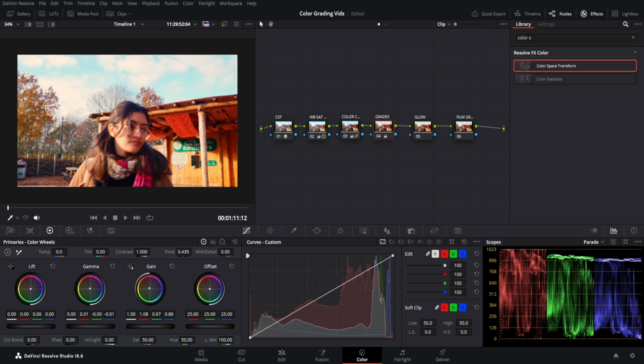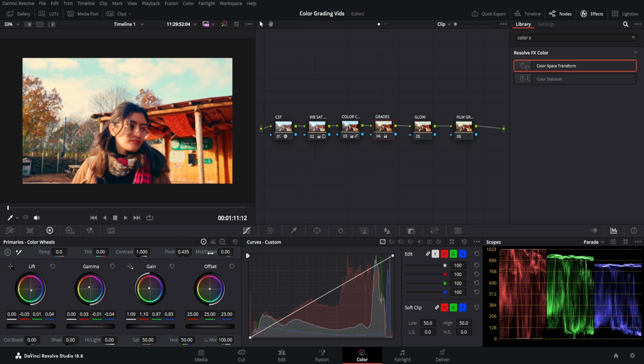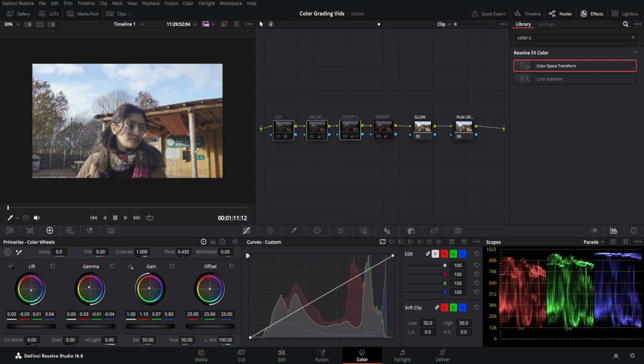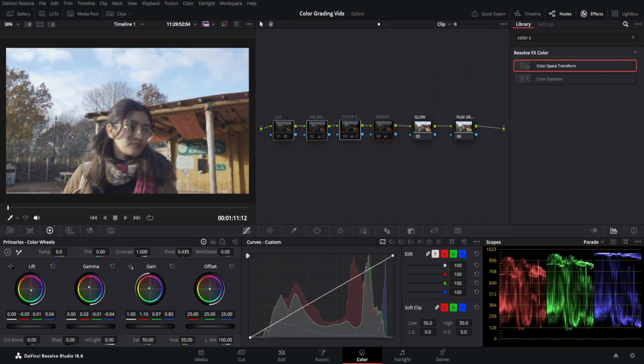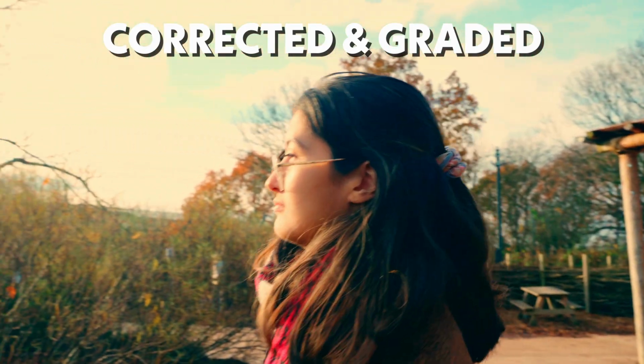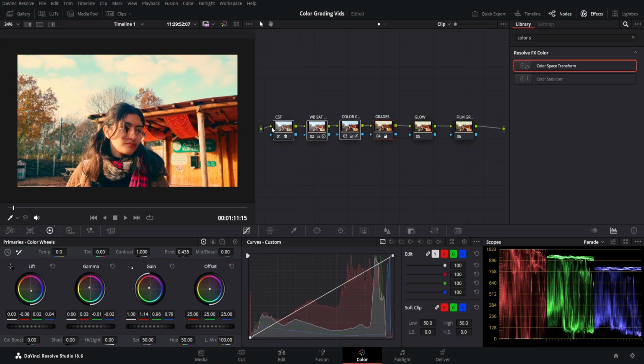And then for our lift, we're gonna bring that over to the teals kind of looking side. This is all just messing around, by the way. A lot of it is just coming down to messing around with the image. But I think here, this looks pretty decent already. So if you guys can see, this is before and then this is after, and if you play this, you guys can see it looks pretty nice already. So those are the main things I do for my grades.